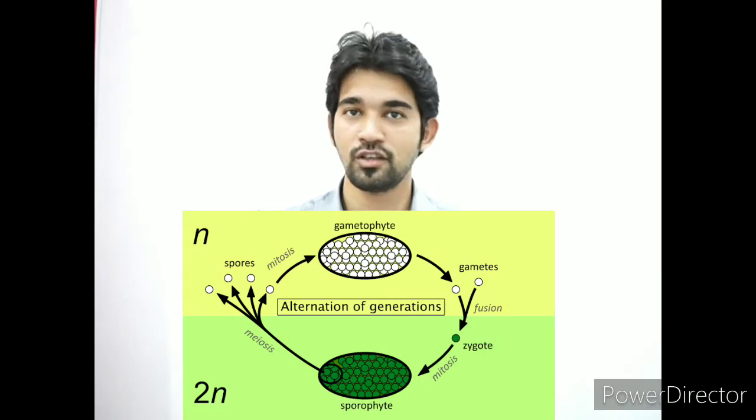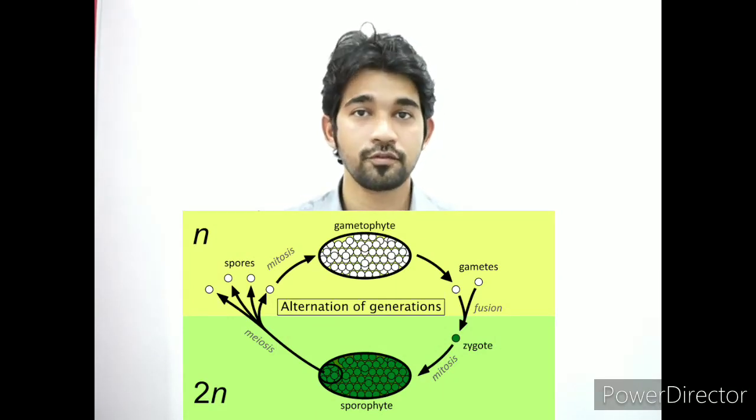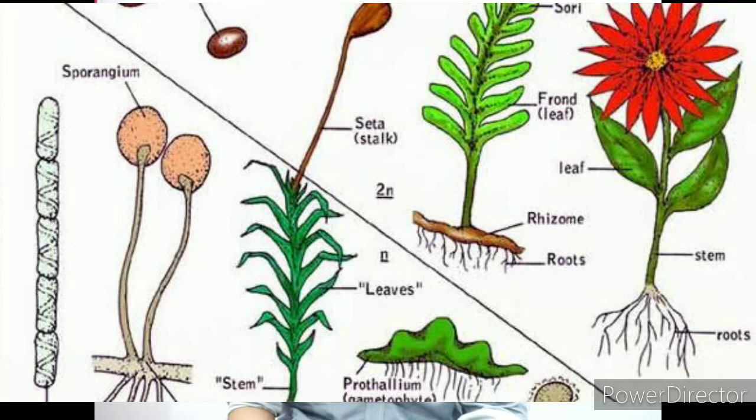Hello and welcome to this video, and today we are going to learn about sexual reproduction in flowering plants of 12th ISC biology. We know that there are two phases in the life cycle of angiosperms. One is the sporophytic and the other is the gametophytic phase. In the sporophytic phase, we notice that the plant produces flowers, and in the gametophytic phase we see that they produce gametes.